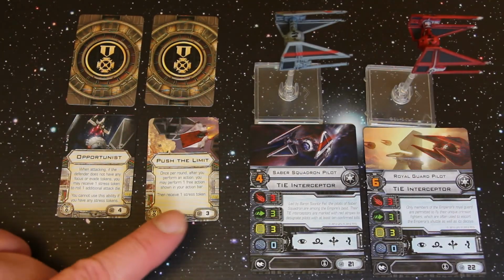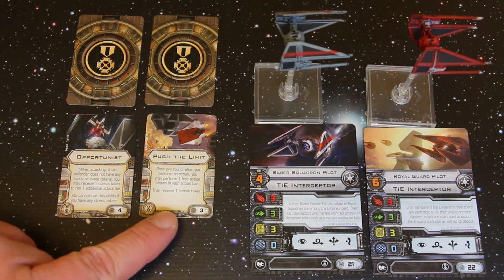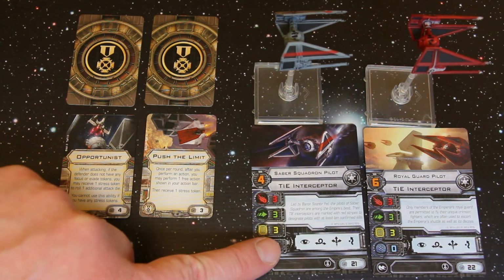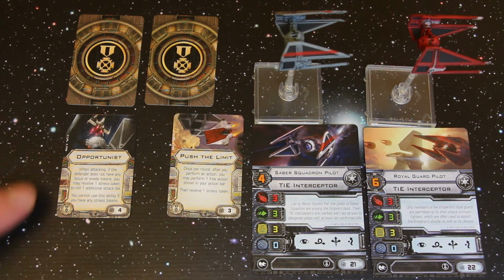So medals first, push the limit. So this is very nice. Once per round after you perform an action, you can maybe perform 1 free action showing your action bar, and these ships have got fully loaded action bars. This will be useful in the combination, which we'll show you in a moment.